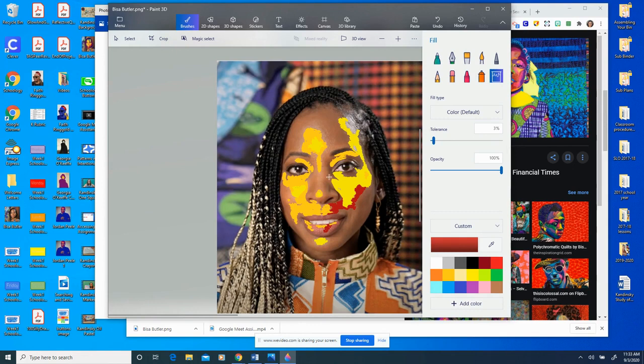And again, if I'm wanting to fill in larger areas, I can always move my tolerance up a little. That's a little too much. This is why it's important to try this a few different ways. And that way you can play around with the color scheme too. Now, I was thinking that was a little bit much before, but I'm kind of liking that now. So now I'm going to transition to my cool colors. No, I don't like that.